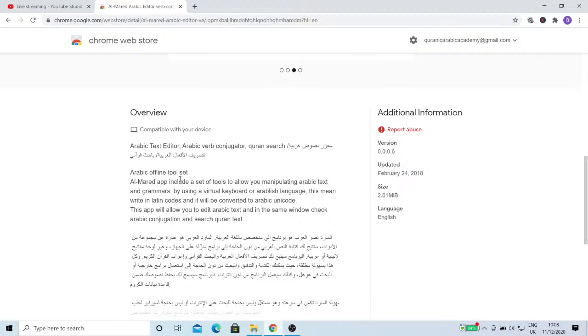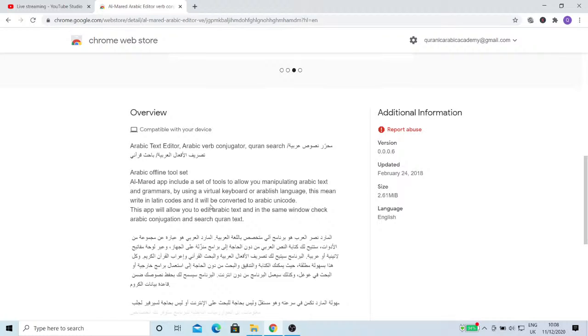Arabic offline tool set. So you can even use this offline. You don't have to be on the internet. The Al-Mared app includes a set of tools to allow you to manipulate Arabic text and grammar, by using a virtual keyboard or Arablish.